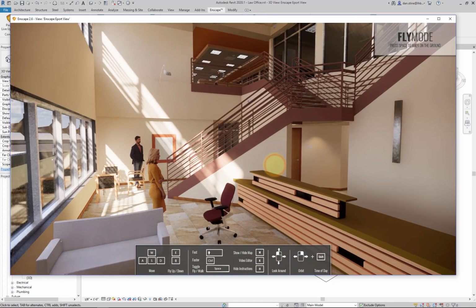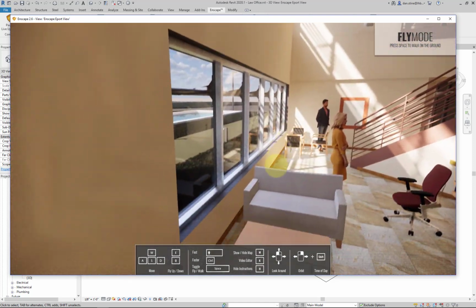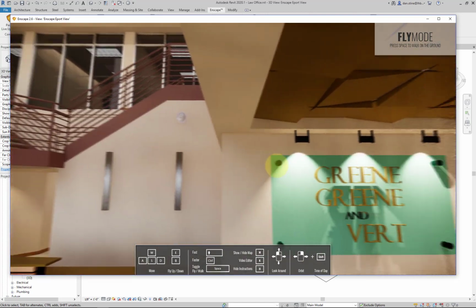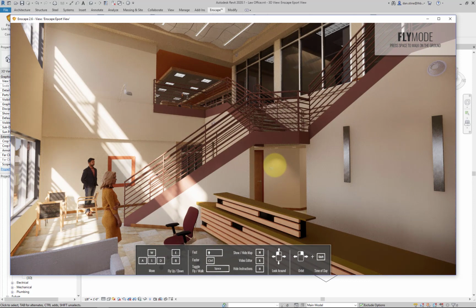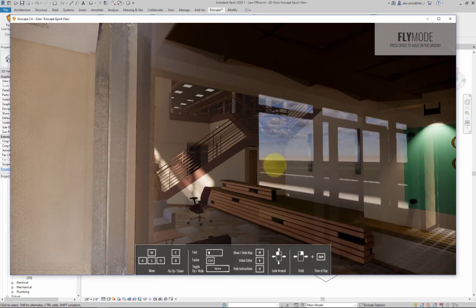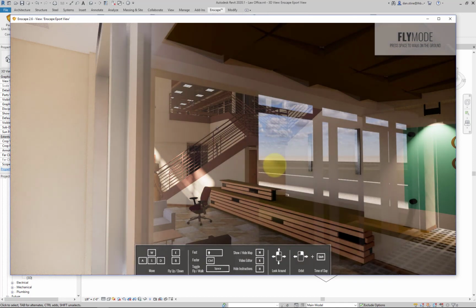So I took my finger off the W key, but I'm still holding down the left mouse button, so I can still be looking around. Now if I press the S key, which is just below the W key, that causes the camera to move backwards.